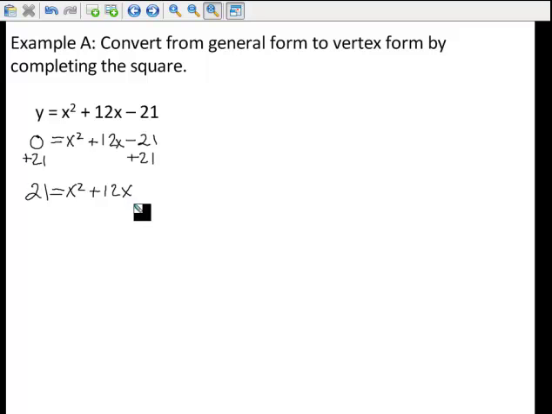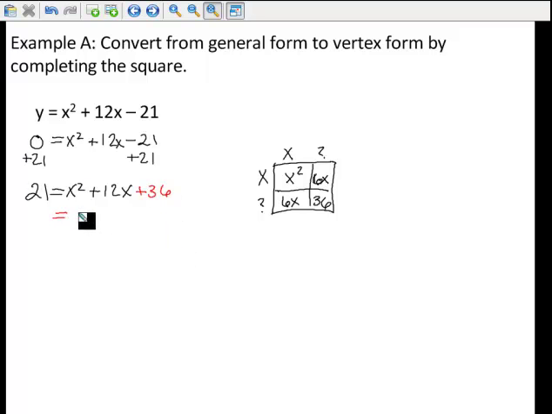Okay, so now we have x squared plus 12x. And what we do in that case is I like to use the boxes to help me out here. What are we going to use so that these two boxes add to 12x? So obviously 12x divided by 2 would give us 6x here and 6x there. So if we're going to complete the square, we're going to have 6x, 6x, and then obviously here would be 36. So what I'm going to do is add 36 to this equation. And that's going to make this really nice.